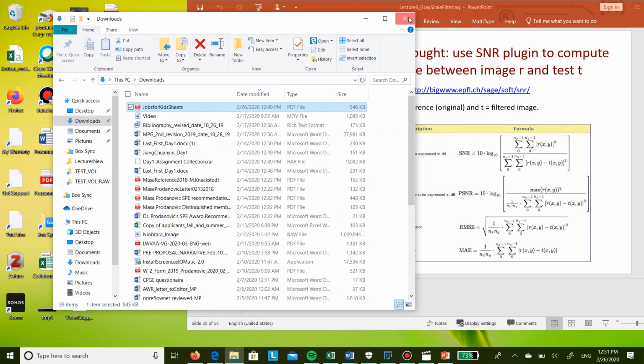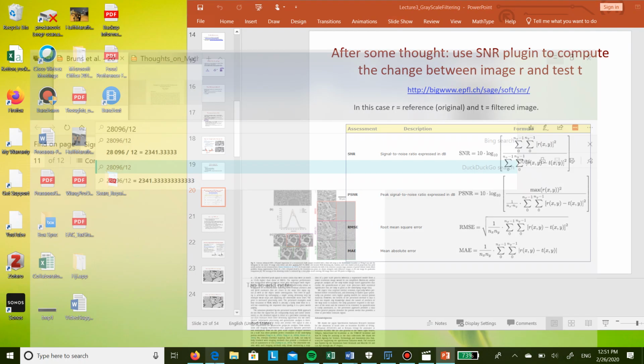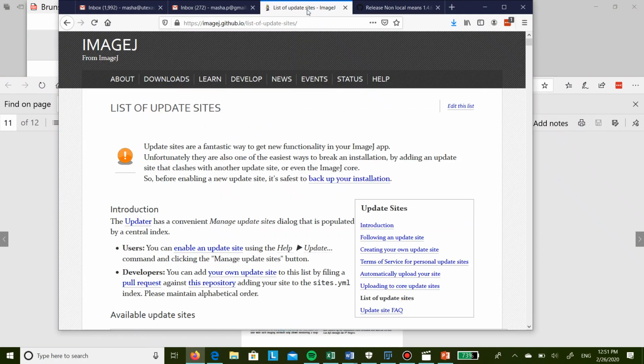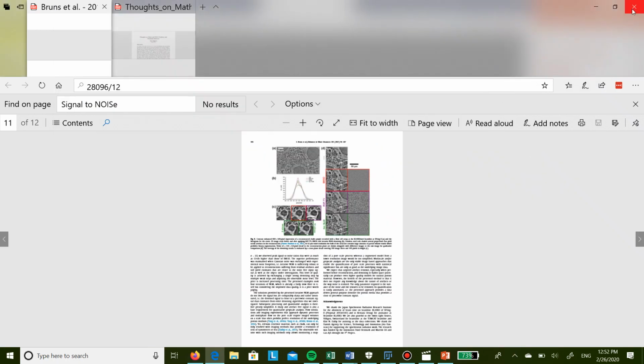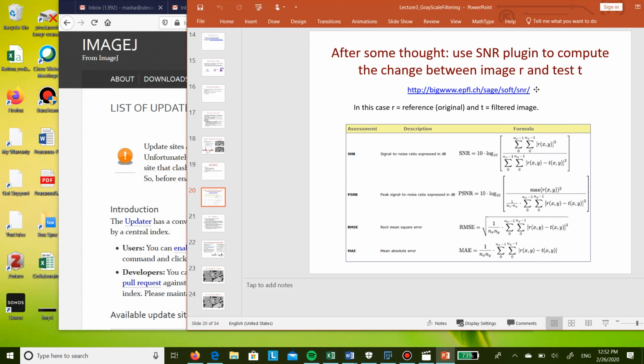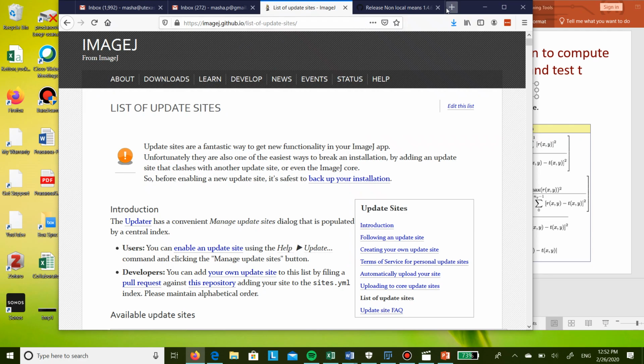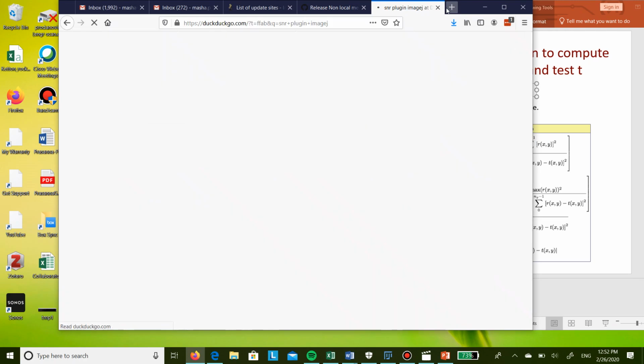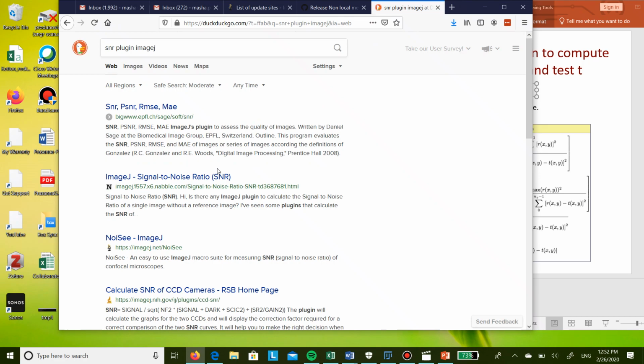So I'm going to show you first. This is one of the plugins. And I'll have to open it again, apparently. No, cancel. So you could just search for SNR plugin ImageJ.